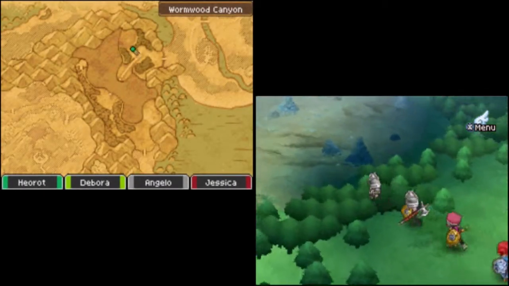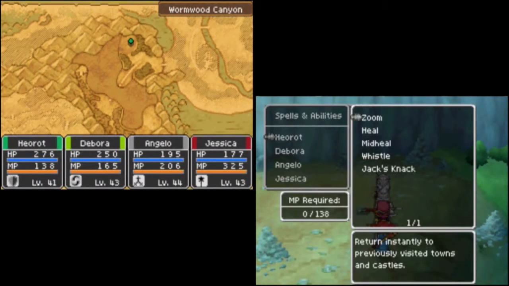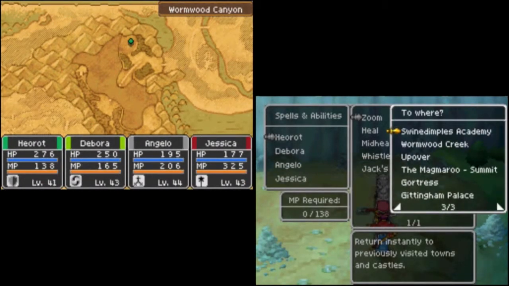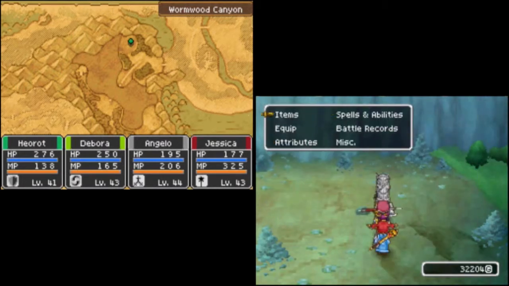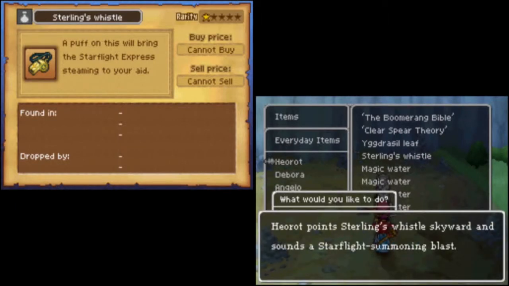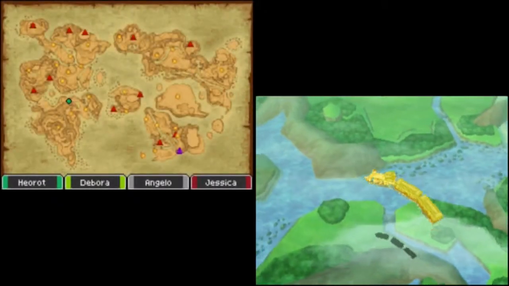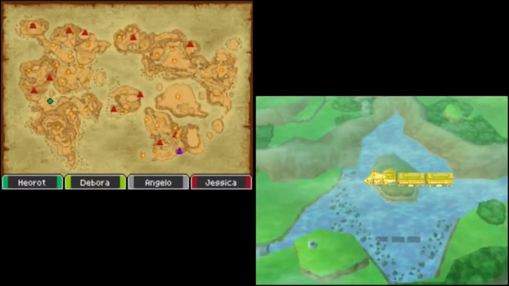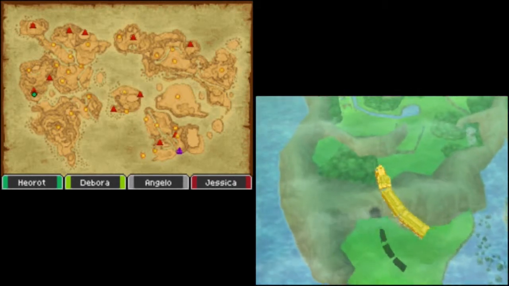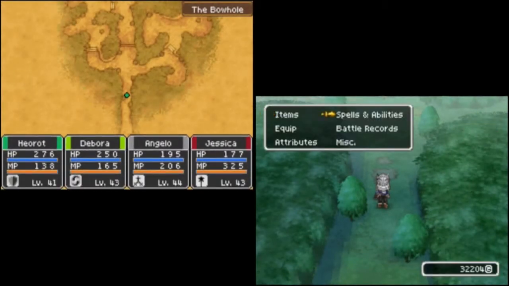Then let's check here in Wormwood Canyon. Nope, nothing here. So, let's summon up our handy train again. We'll have to get our ingredients by fighting monsters. We'll start here in the Bowhole.